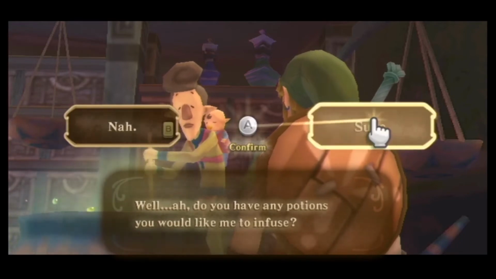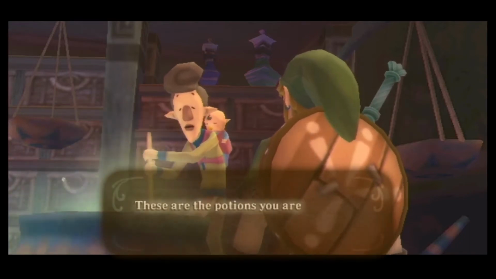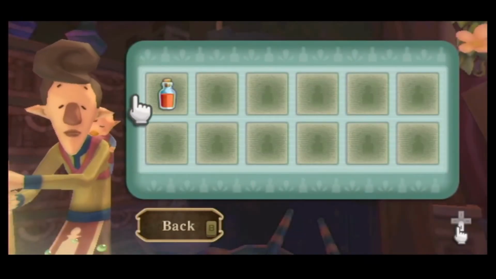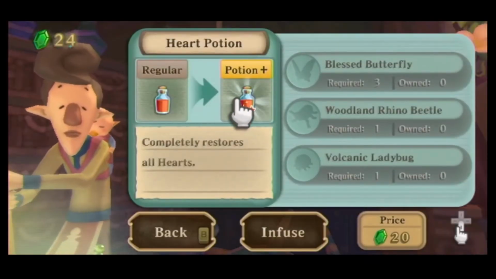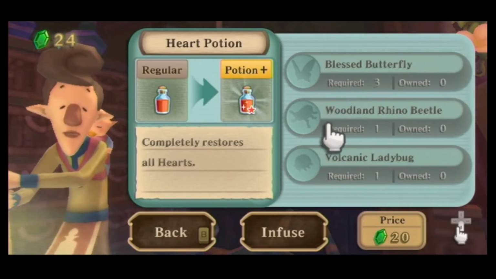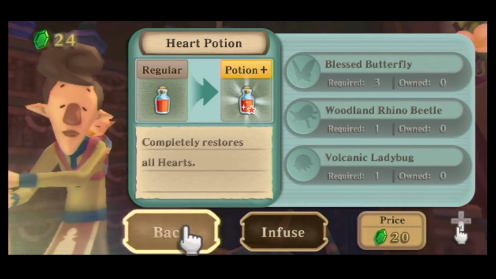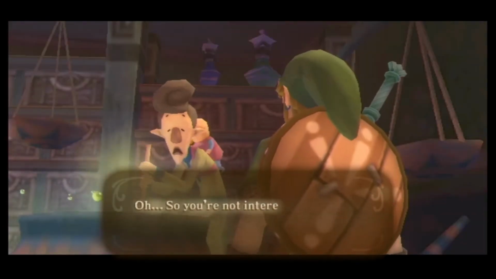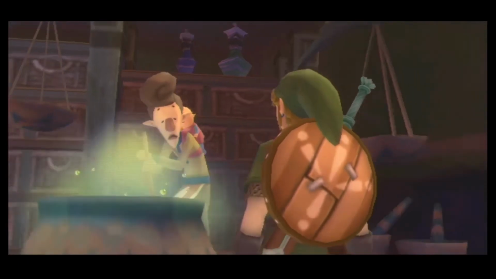Sure, why not? These are the potions we are currently carrying that he can infuse. So, we can jump here and have a potion plus, which completes all of our hearts. But what we need to do is actually grab these things: a blessed butterfly, a wooden rhino beetle, and a volcanic ladybug. So if we find these things, we can infuse a potion with them. It makes sense because we have to collect bugs in this game. I know, I don't have anything, man. Jeez.